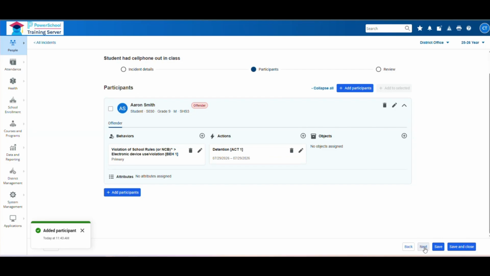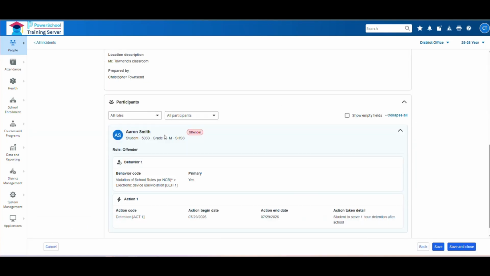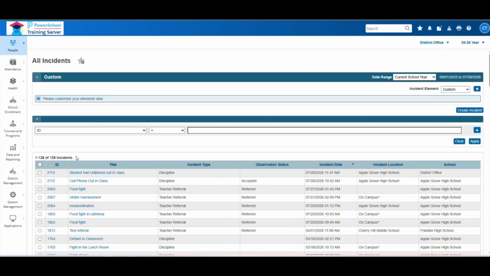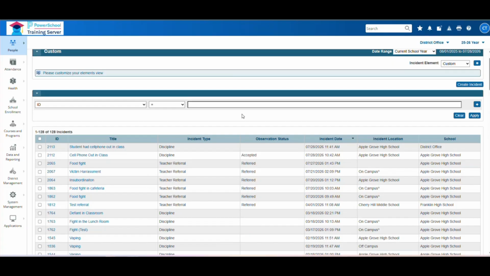And now we can click next to see that review. We've got everything created. We can save and close. It's bringing me right back to that all incident screen. And there's that other template created from scratch discipline incident. As simple as that. You can see how much quicker it is to get through that when you have those templates pre-built. That's kind of a long and short walkthrough of creating incidents, whether that's from a teacher observation or from scratch and in using templates. Appreciate that. And from here, Susan's going to step in and she's going to start talking to you guys about some of the state reporting side of this.